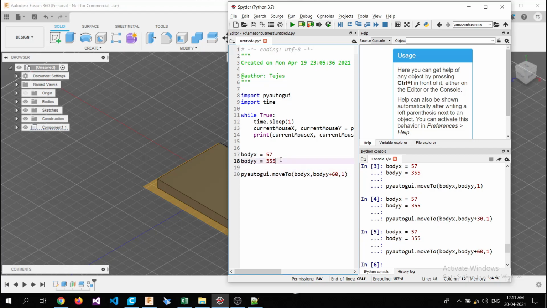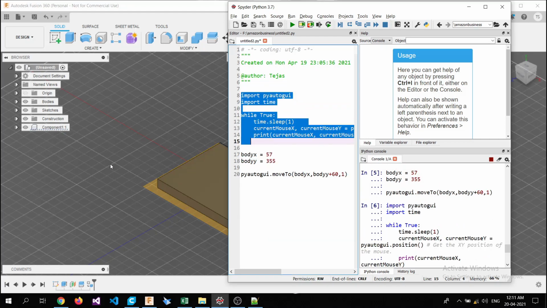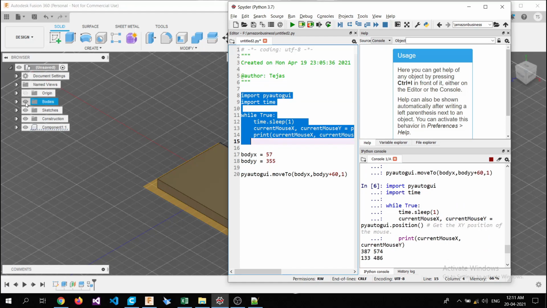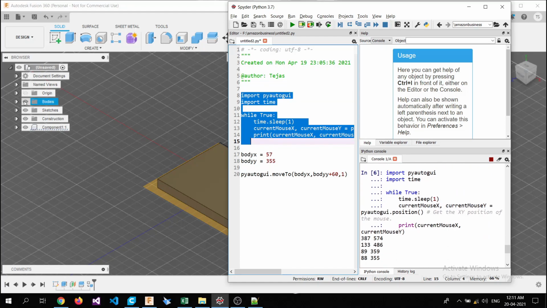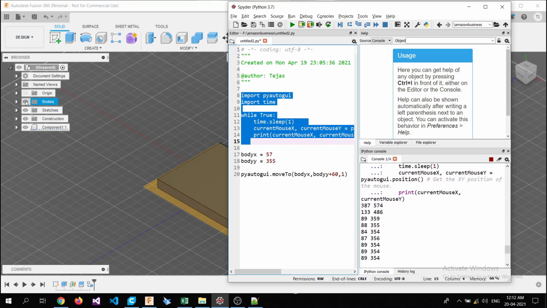Now we are having the locations of body x and body y. Now we are concerned with the height part, that is the height. So here also we are going to only get the location of x, body's hidden part, and nothing else. So here if I go at the center location, then somewhere we should get probably around 89, 90 and 354.